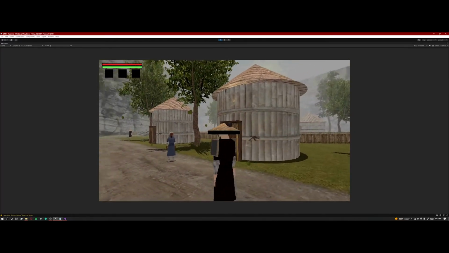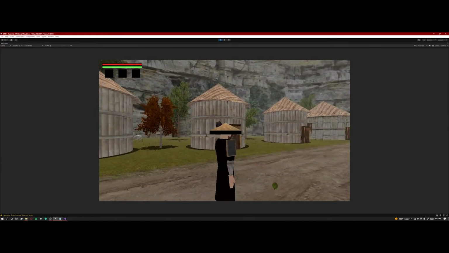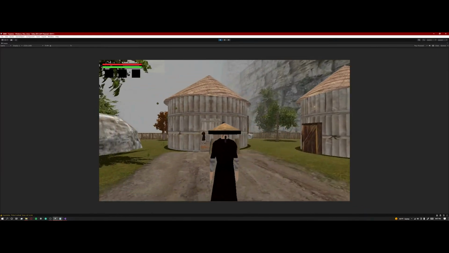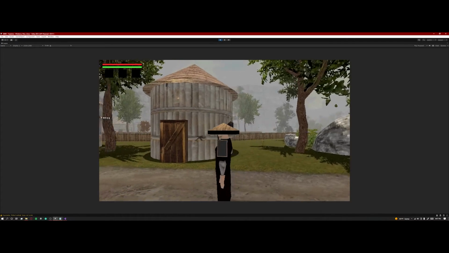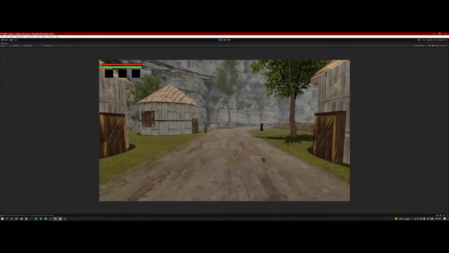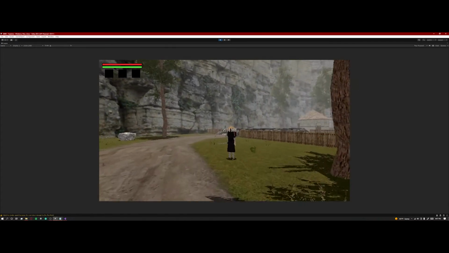And there you have it, folks. We have an RPG game where you can make your character. Oh, I'm sorry for her language, y'all. She should not have said that on camera. That was bad.